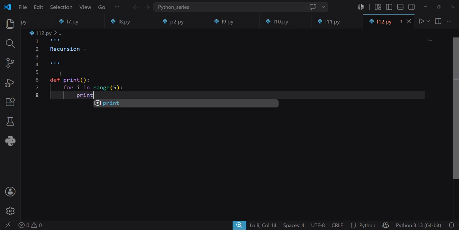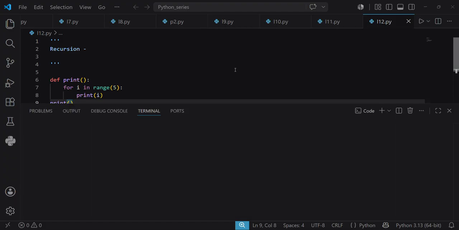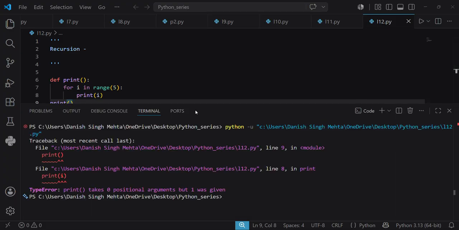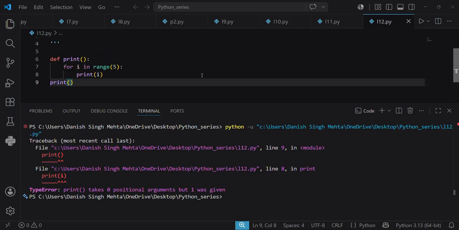Now if I want to print i, and I run this command, I got an error.